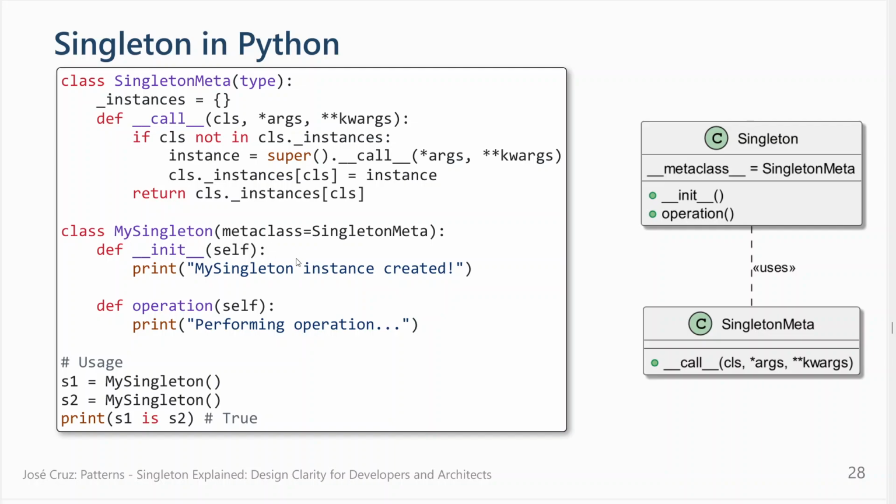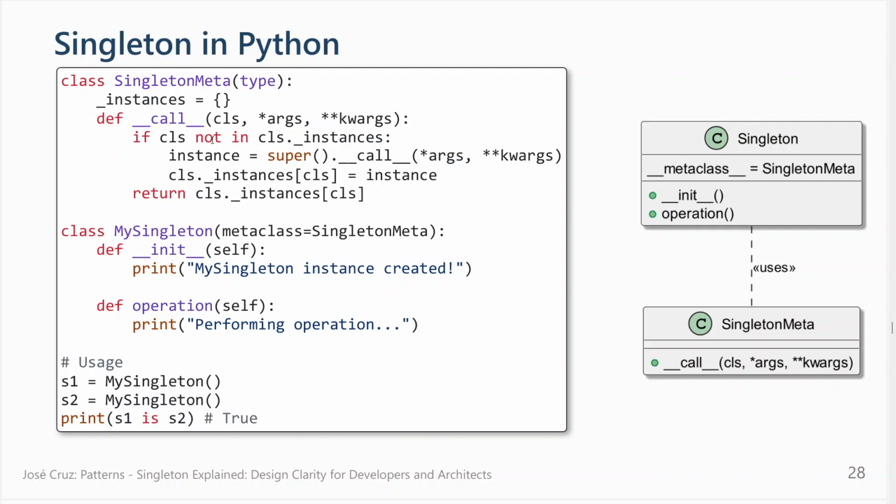A metaclass, it's a class about class. The name is already saying it. So you can use this class that you put here as a kind of factory to create this class, meaning that every time this class should be created, the creation will be delegated to here. So this method call will be called, but every class in Python works like that. Even when you don't say anything about it, all of them use this type, and this type will be the metaclass for all classes, including this singleton meta.